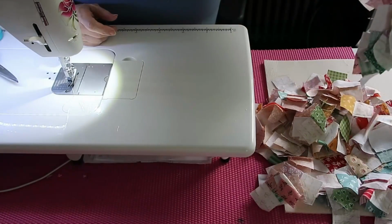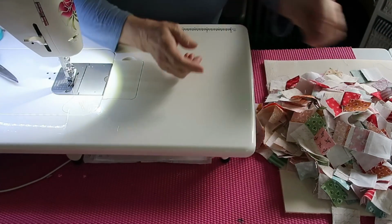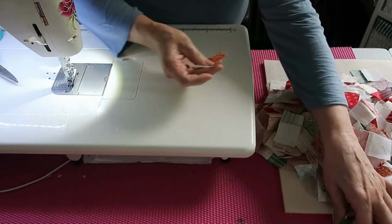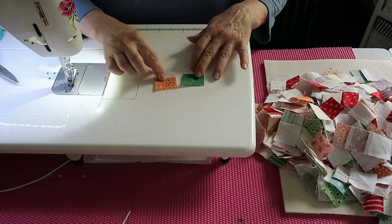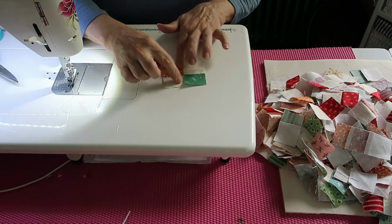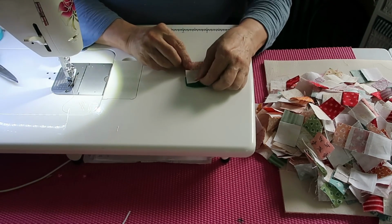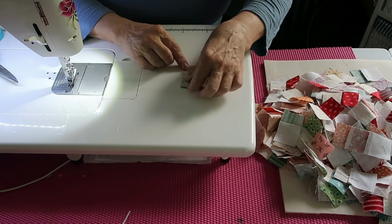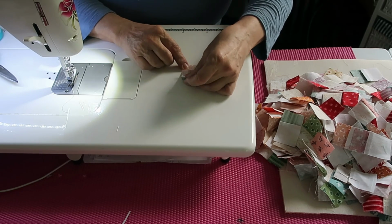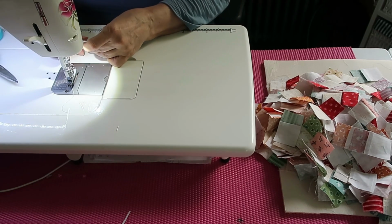So I have my huge pile, whether I use them all up or not, but you'd be surprised because they're just tiny little units we're making. But don't be frightened of them. Again, all we're going to do is we're going to see if that's a good one. Yep. All we're going to do is we're going to put these together like that. We're going to nest our little seam there. One is going one way, the other is going the other way. And we're just going to make a ton of 4 patches.